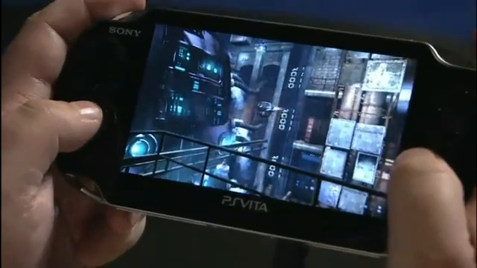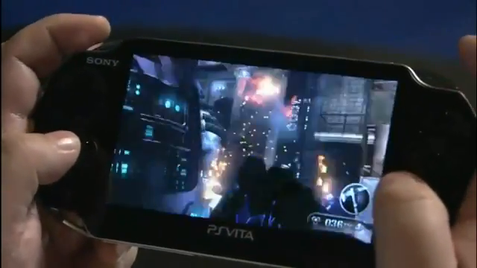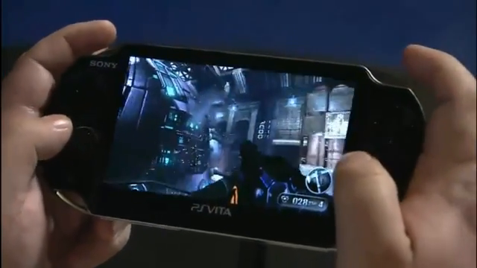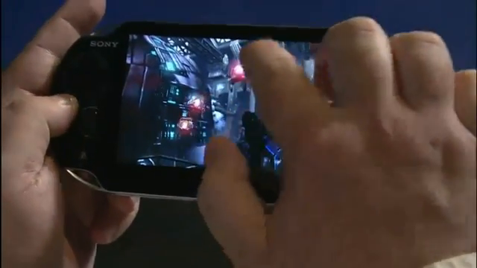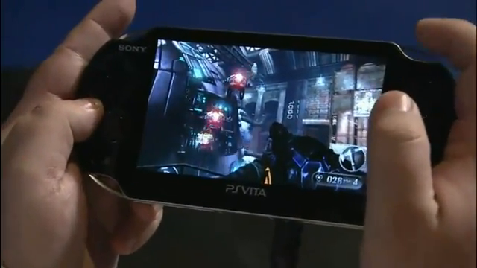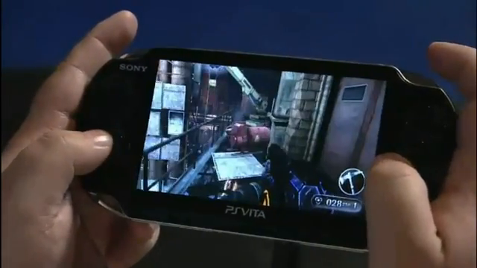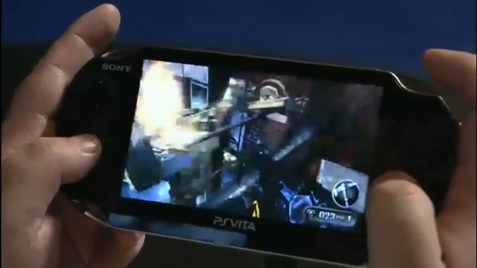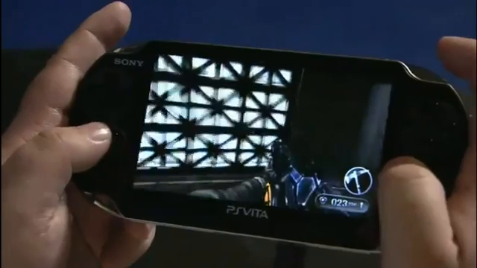All right, so we've got some drones here. Using the L button, you can iron sight in, take them out pretty easily. But no Resistance weapon would be complete without some alt-fire capabilities. Taking advantage of the front touchscreen, I can lock in some targets, fire some homing rockets. All the weapons in the game have really unique and innovative ways to use the Vita technology to drive the alternate fire modes. We're only showing you a few today, but there's a lot more surprises in store.